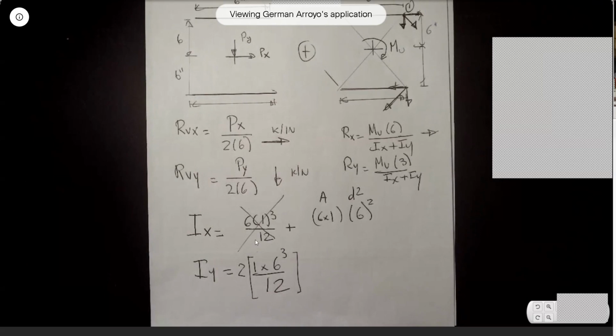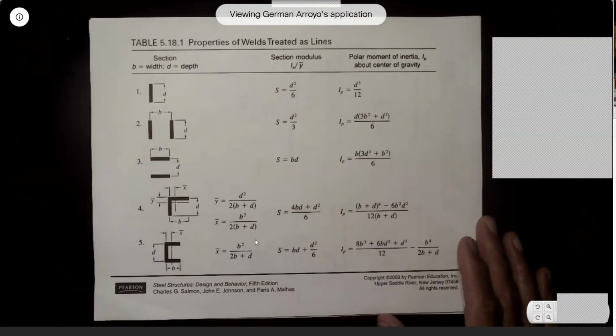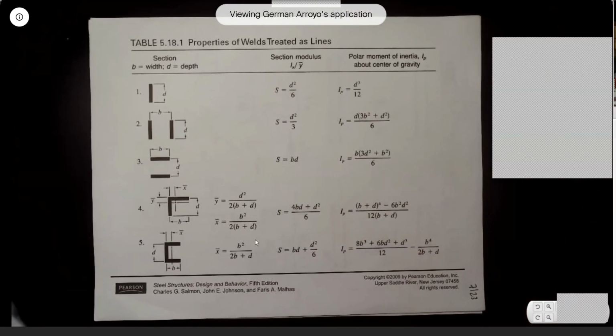I'm going to go to the next page, that is page number 7. On page 7, you have it in Blackboard, but I'm also going to show you a smaller size. These are typical cases of welds. And one of the most common ones, this case 5, we're going to use later. Whenever we have, for instance, case 5, this gives you how to compute x bar based on this dimension.